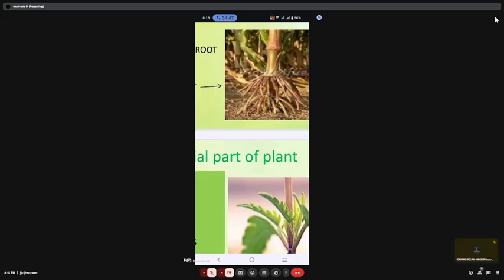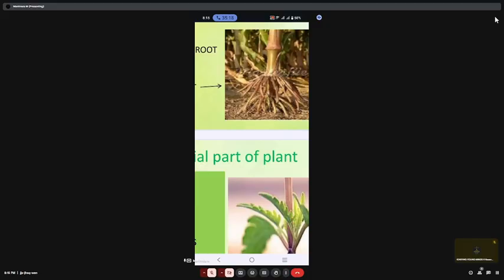In the first year they form the root, stem, shoot, flowers, everything will be formed. In the second year they form the fruits and seeds. So they are called biennial plants. And based on the modification, the fleshy or tuberous storage roots have different types. The taproot stores food materials. Two examples: fusiform root, napiform root, conical root.